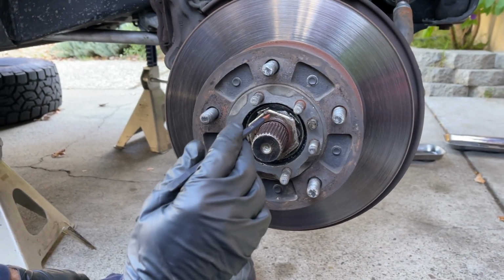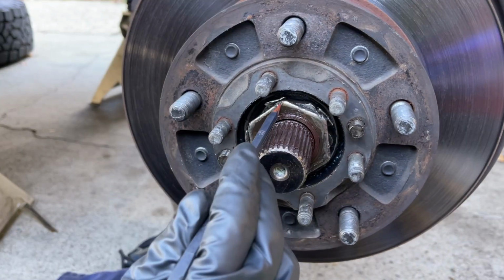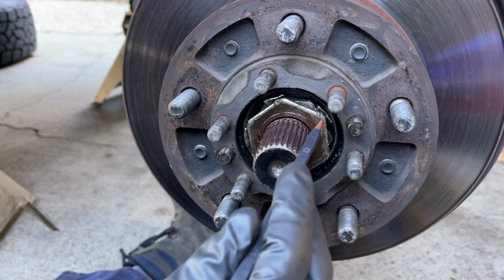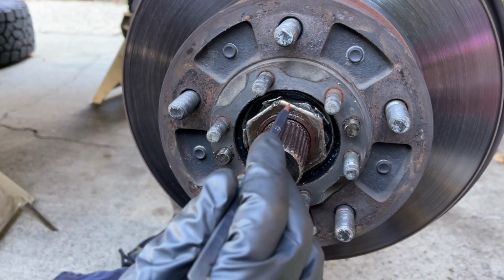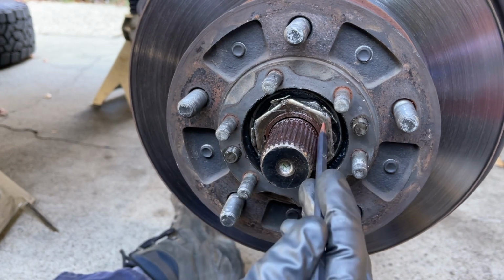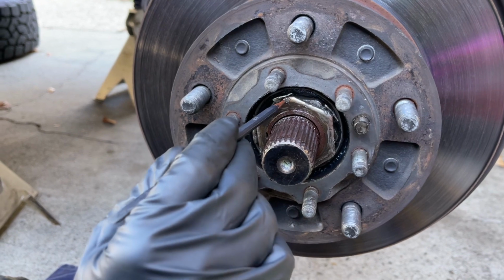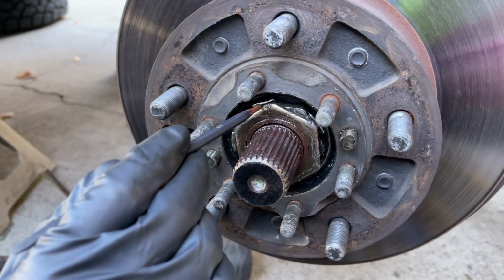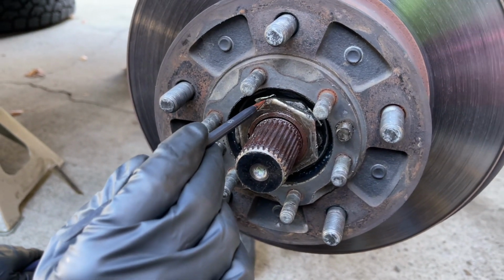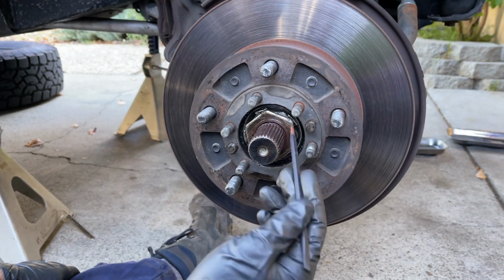So now with the flange off, I'm seeing some things that I don't necessarily like. I can see clear signs that the person who did this job last didn't have the proper size 54mm socket for these lock nuts and the adjuster nut behind it, because I could see where they took a screwdriver and hammered on one edge of the nut to be able to tighten it. So I could say with 100% certainty it wasn't done right.